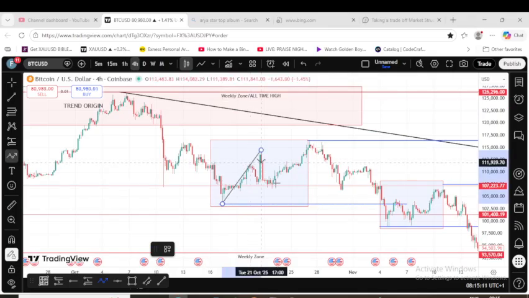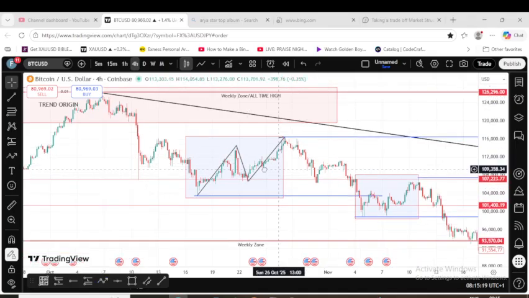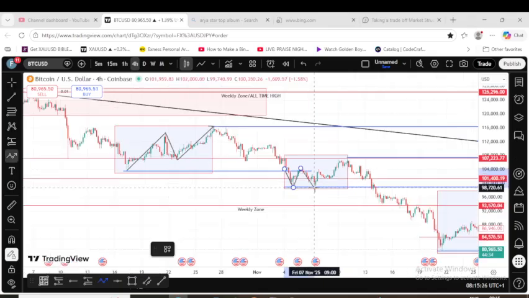So what we have is an impulsive, followed by a correctional, followed by an impulsive. We have a very simple trending correctional move here. What we have here is, you can see a W pattern like this. You can even see a smaller W pattern here like this. And then price goes up. But then we can now see an M pattern, alternative bearish and engulfing candlestick patterns. Then it goes like this, like this.